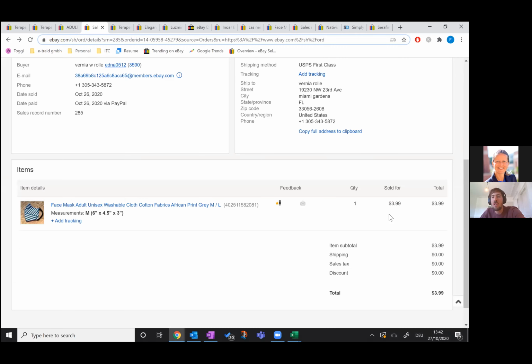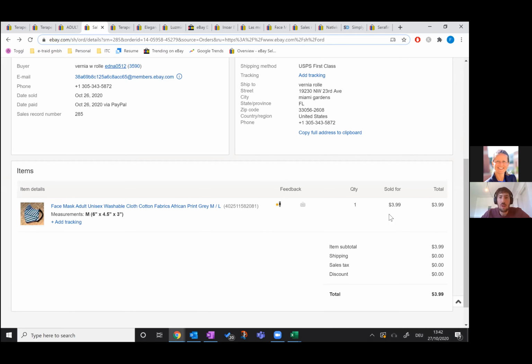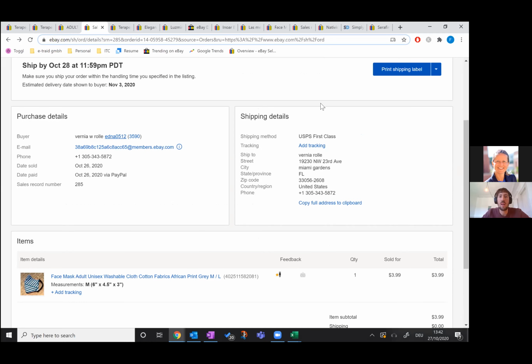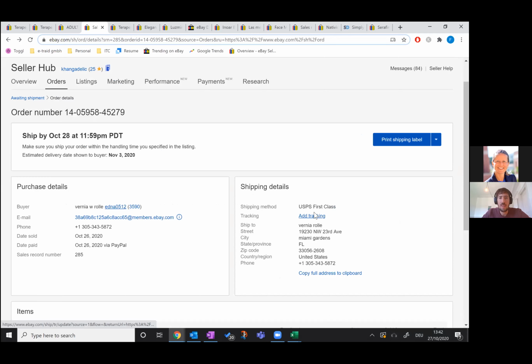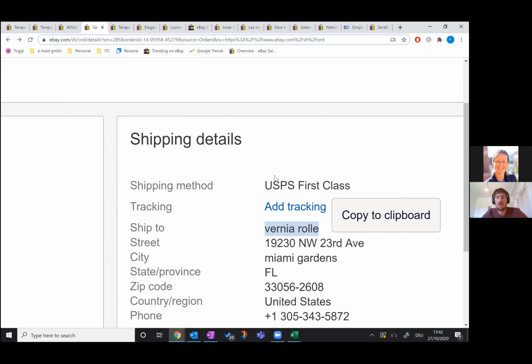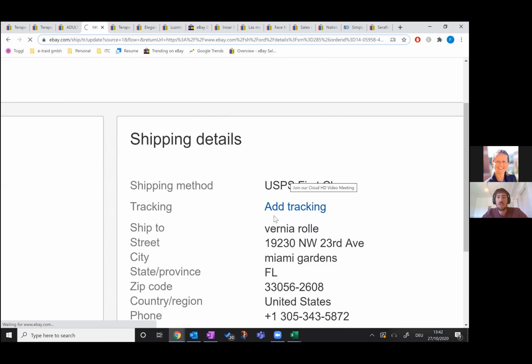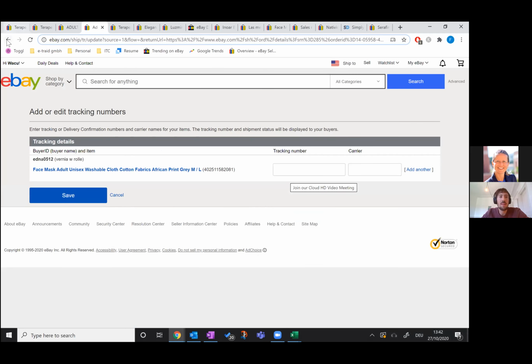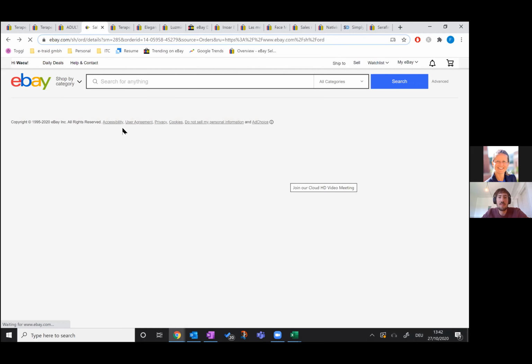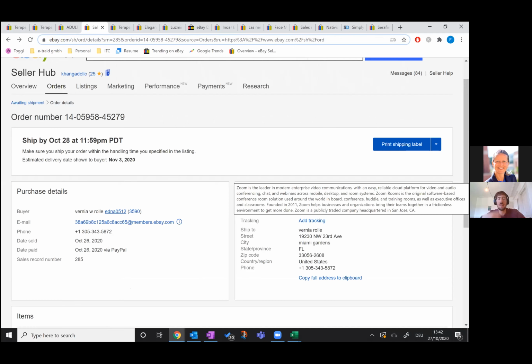However, if you are shipping items that are higher value, and I would say anything above $20, it's worth adding tracking, and you can do that manually here, so that eBay knows that this is being shipped, and the customer gets updates proactively from eBay on where the parcel is.